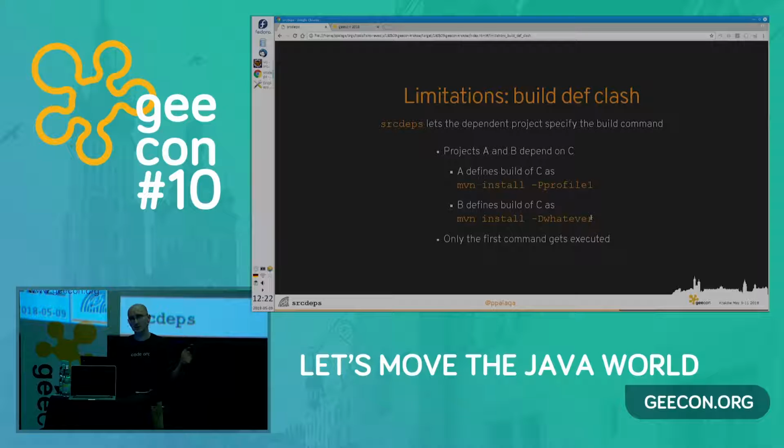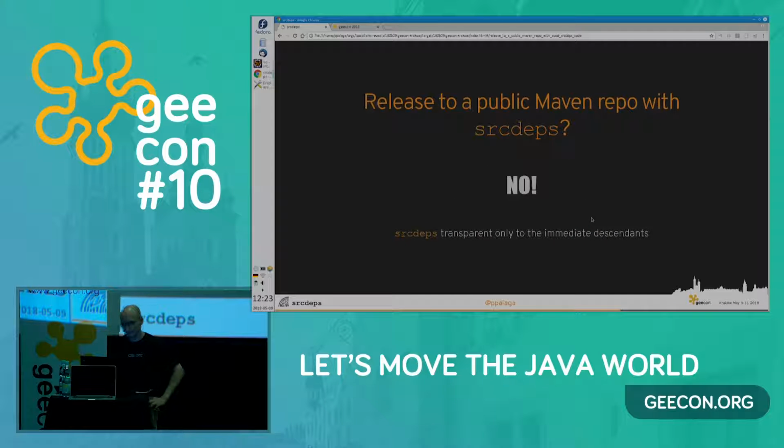And it will be cached in the local Maven repository, and the second one will never be executed, right?